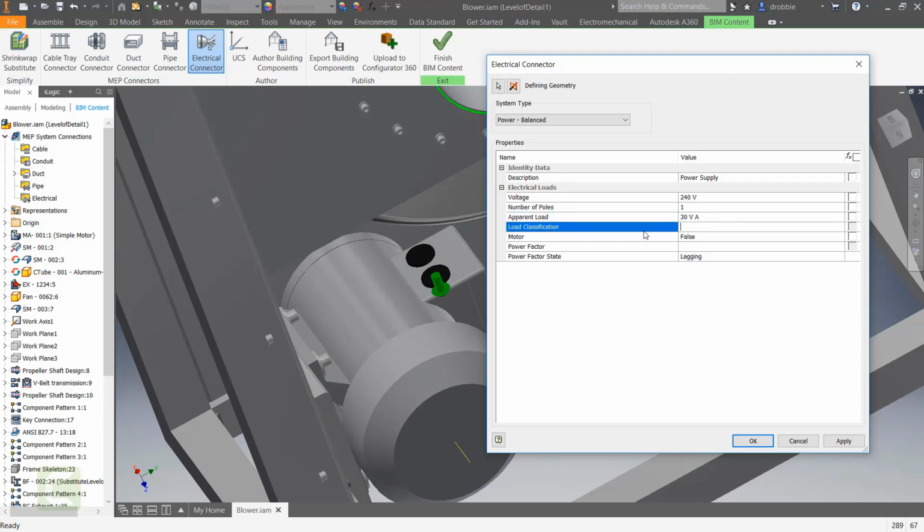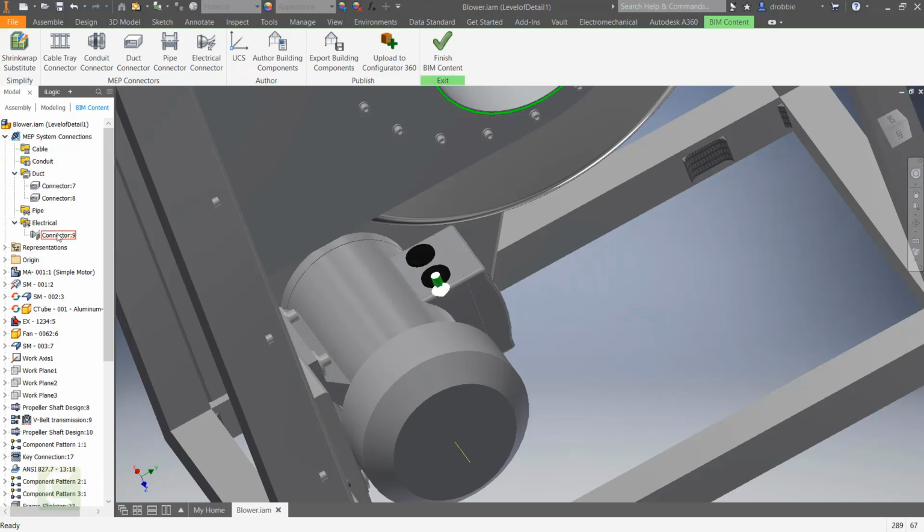Again, volt amps, classification, motor is a motor, so we want that. Power factor, power state, if you will, leading, lagging, so we're going to do leading. Make sure all that information goes across, hit apply.